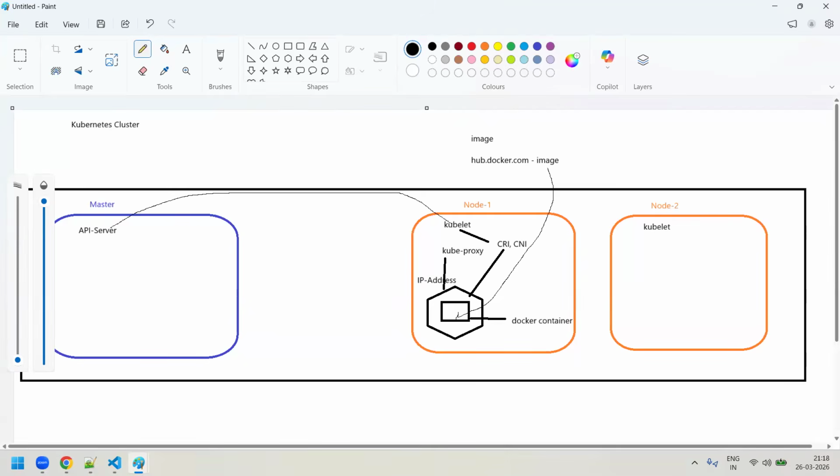Consider that there is no concept of a pod. Consider that this Kubernetes cluster, for running any application, directly creates a container. It is not creating a pod. Assume for some time that it is not creating a pod. It is only trying to create a container to run this application. So how are things going to look when it only creates a container, not the pod, right?